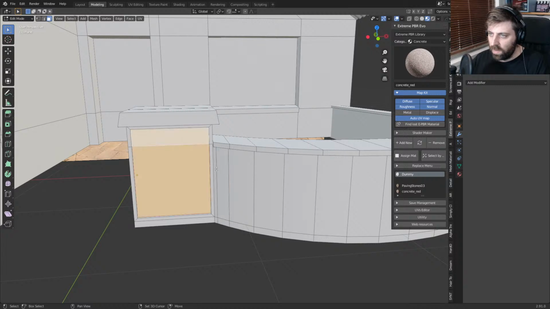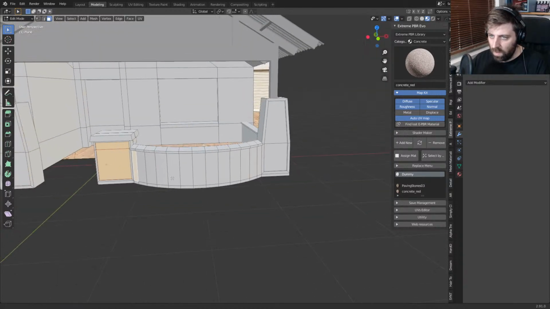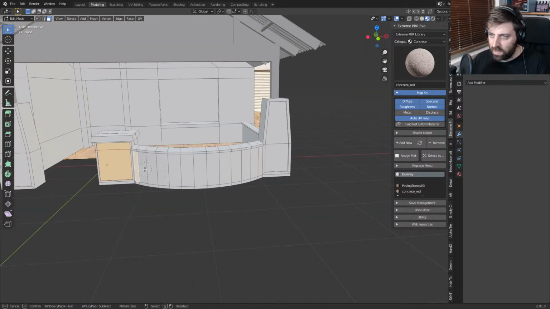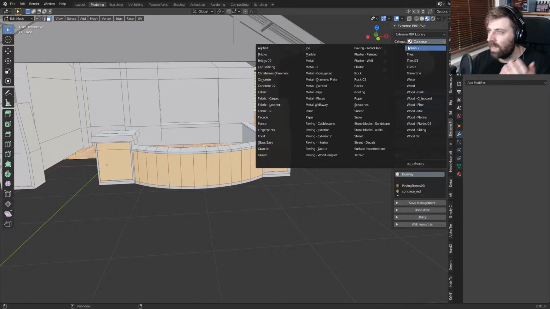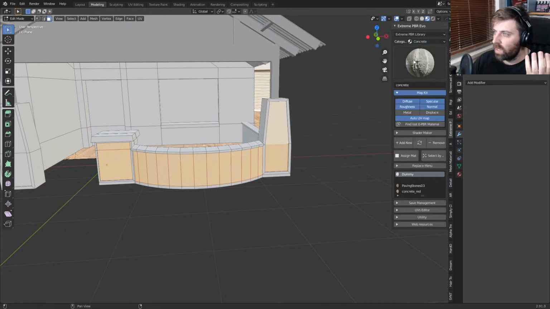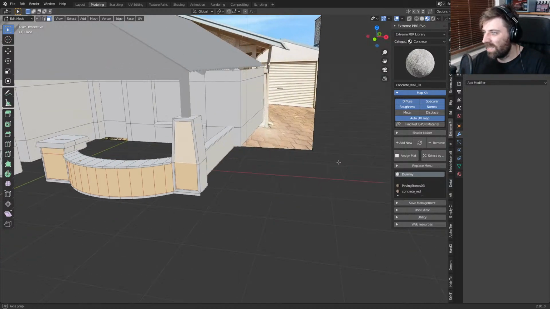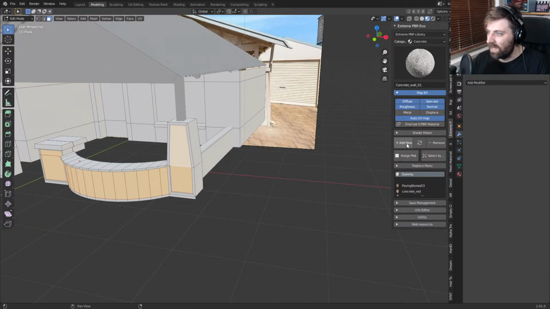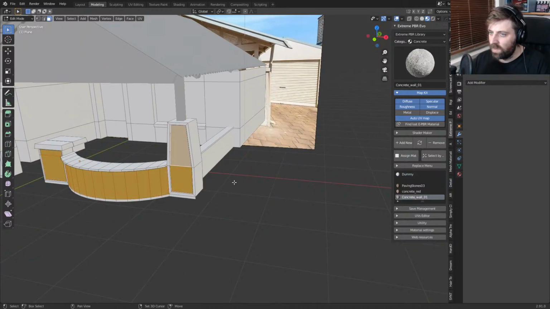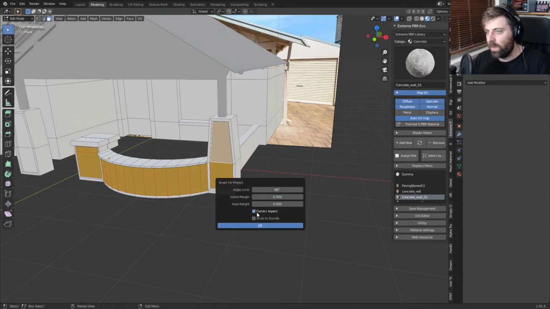So let's grab all this jazz in here. That and that. This is a concrete, and it'll be kind of like a speckledy concrete, something that's a little bit more coarse. Something like that, I guess. I don't know. Let's go add new, assign material, Smart UV project.